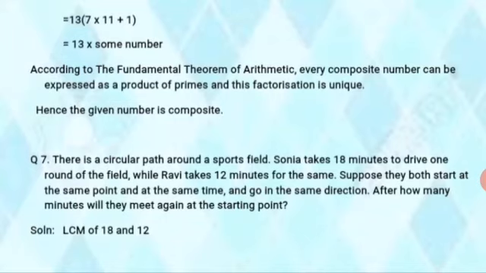And it has to be a multiple of those two numbers. Then only they will be common and they will meet. That is why we are going to find out the LCM, that is lowest common multiple of 18 and 12, because that answer will be a common multiple, but it has to be the lowest common multiple because that is the first time they will meet.